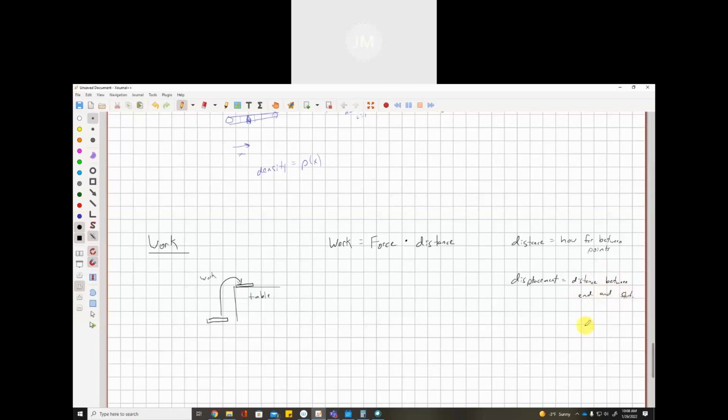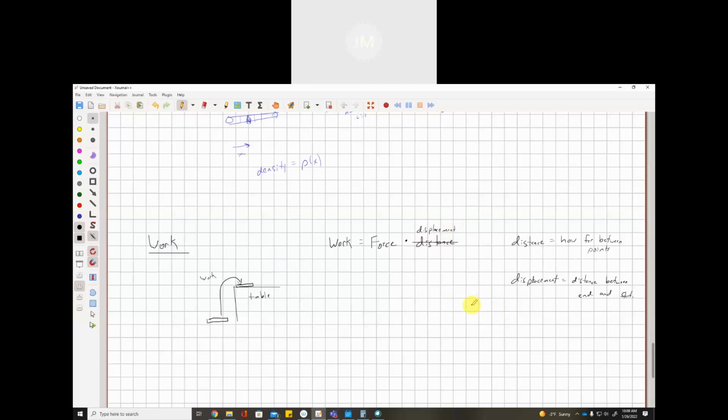Okay, and so let me just give you a quick idea. If I run around in a circle, I have 0 displacement, but I have run some distance. Okay, so if I run in a circle, my starting and ending point are the same. So strictly speaking, when we do work, we're not really using distance, we're using displacement. So if I run in a circle, I've actually done no work because I haven't really accomplished anything, even though I've exerted myself a little bit.